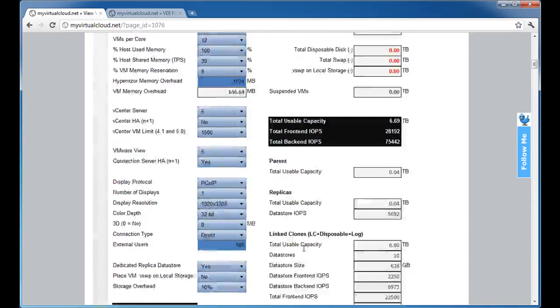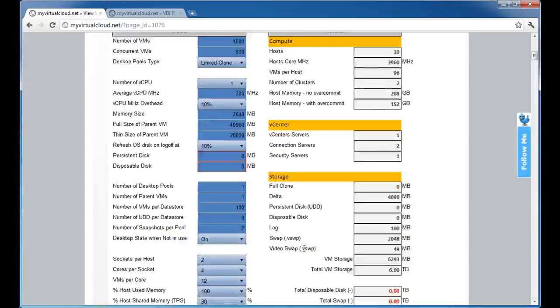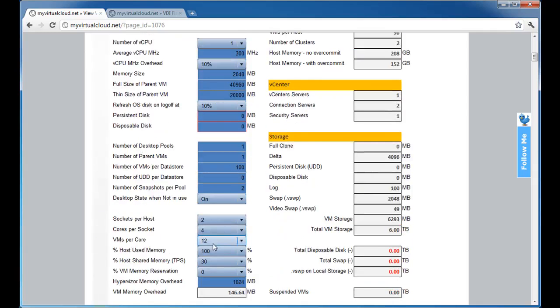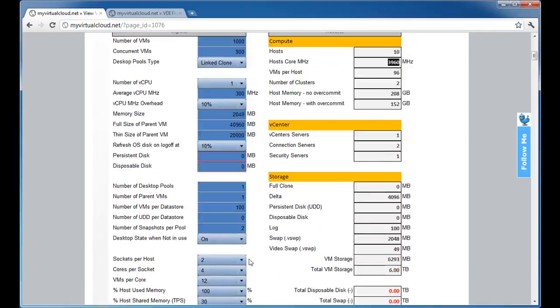I'm gonna update here. I haven't provided all the inputs that I wanted to provide, but let's have a look at the results. From a compute perspective, I need 10 hosts. This would be the megahertz per core that I need, but we know we can't really get 3.9 gigahertz per processor as of today. So you have a few ways to deal with that. The easiest way really is to reduce the number of VMs per core here.